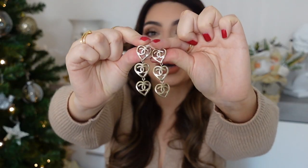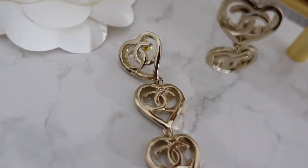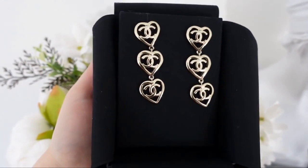Next category is jewelry. I have two costume jewelry pieces I kind of regret buying. The first is this stunning pair of Chanel dangly heart earrings. When they released them I wanted all the styles - the hoops, the studs, and these - they're all from the same collection with the same heart shape design. But I knew when I was buying them that I don't really reach for dangly drop earrings as much. I love hoops and plain studs, but dangly drop earrings I don't wear as much, so maybe I could have saved some money.